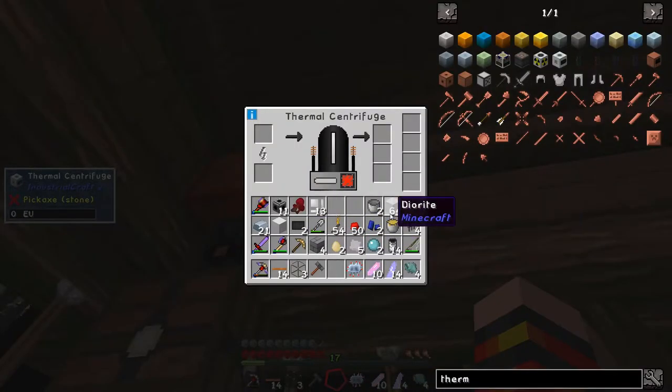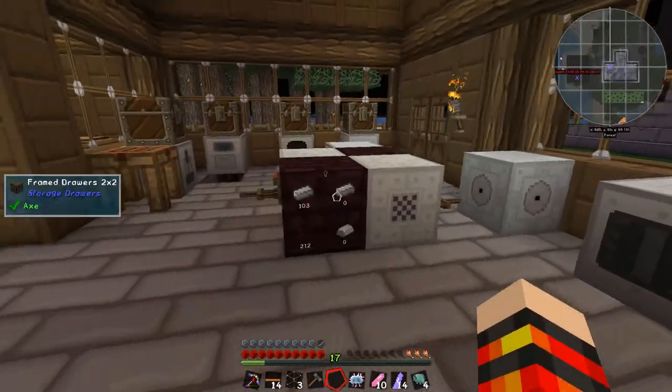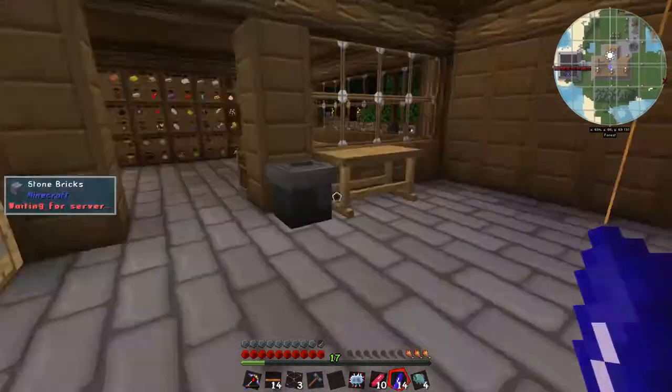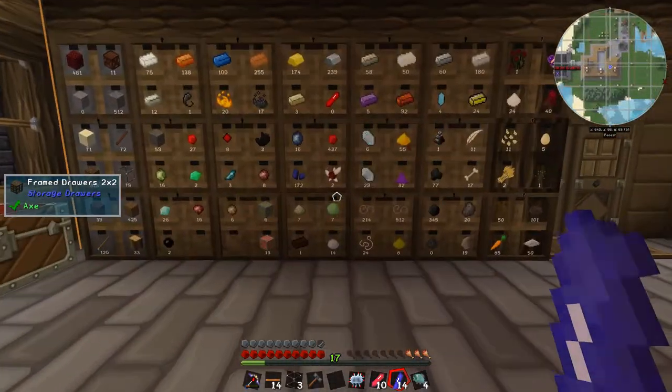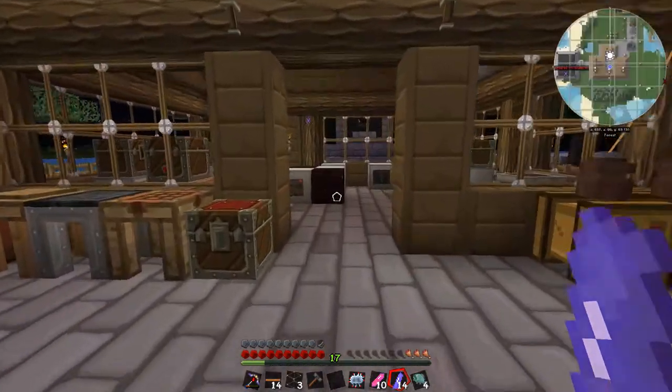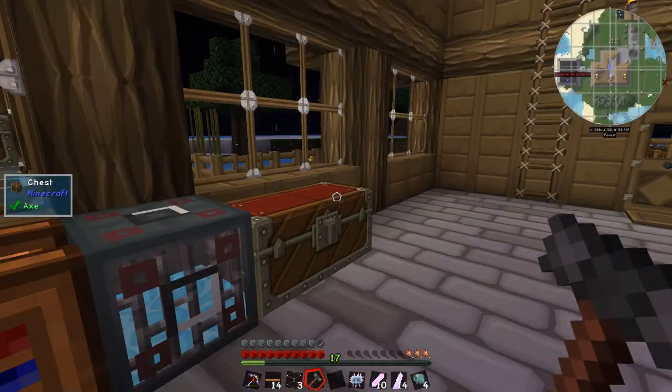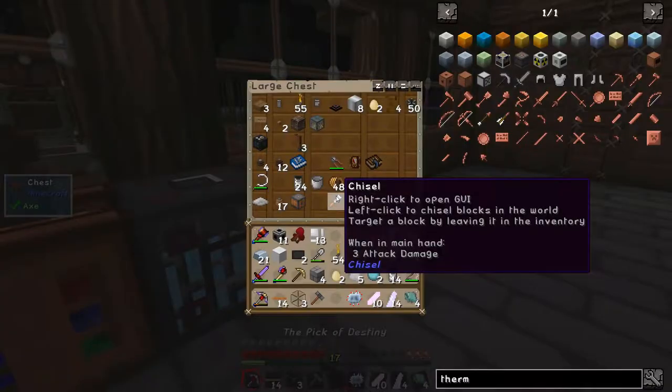Right, okay. Thermal centrifuge. Now, I need to go to the nether, and I need to get some more nether quartz, because I've got none. I've got, like, two. So, let's quickly whiz off to the nether. Let's quickly drop off some of this stuff, and then I'll go to the nether, and then I'll be back.